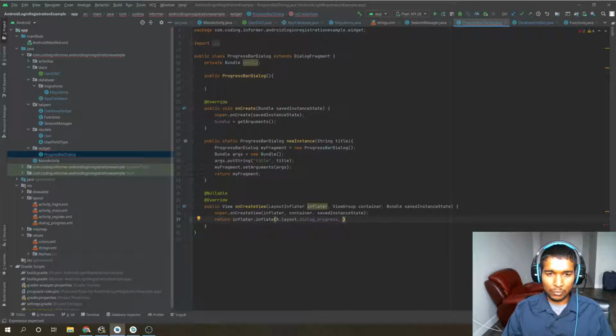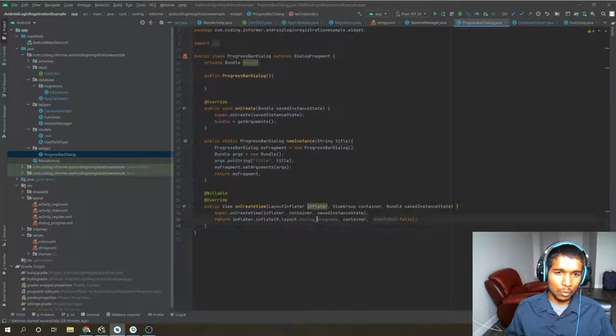And this layout will represent this fragment. So without this line, this class, this fragment wouldn't know which layout to instantiate or represent as its fragment. So we're saying inflate this layout for this container and don't attach it to root. So keep this false. And this is the layout we have.